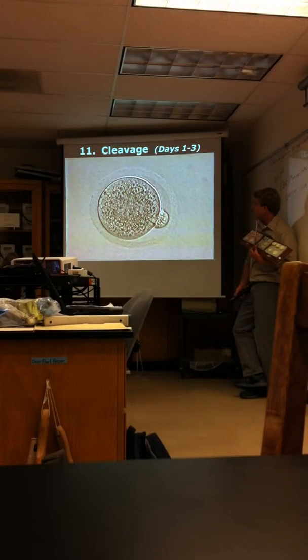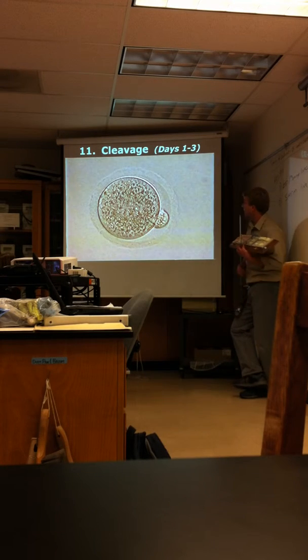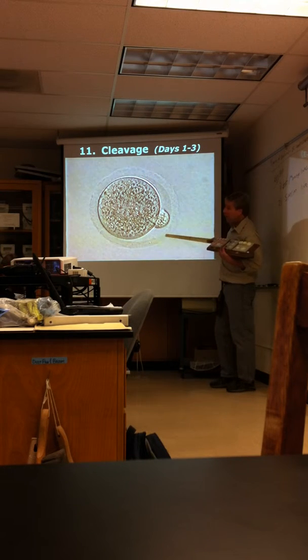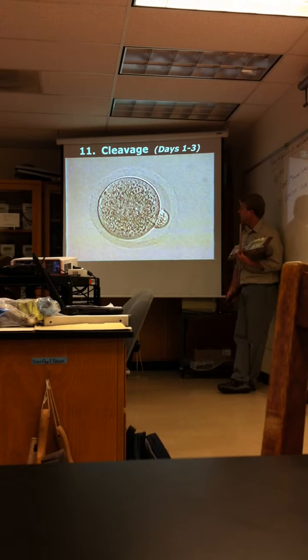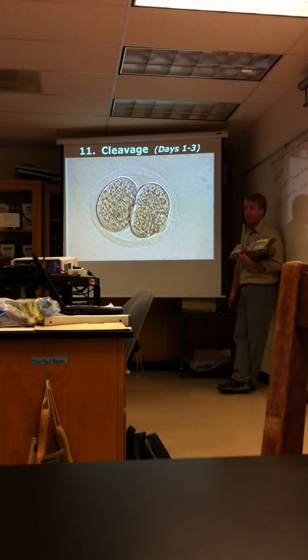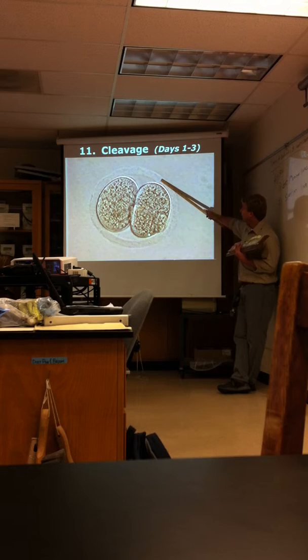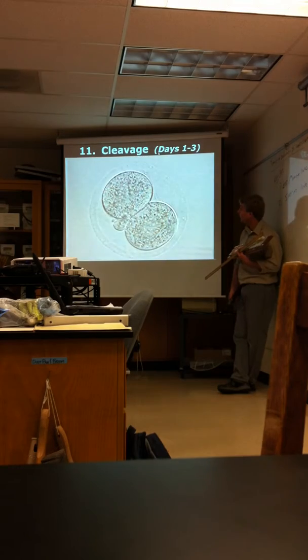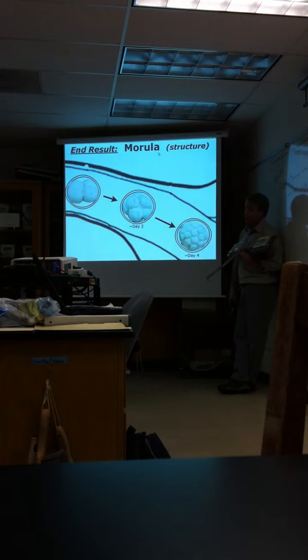Here is a view of a real zygote becoming 2 blastomeres. Notice in this video, this is the hardened zona pellucida. You have the zygote right here, and then you have a little polar body right there. And then we can see at least the first mitotic division. And so this is the zygote. It undergoes mitosis, and now we have 2 blastomeres. And then these blastomeres will divide by mitosis and become more blastomeres until there's a ball of these blastomeres, all within the zona pellucida. So this is happening around days 1 to 3, and the end result is the morula.